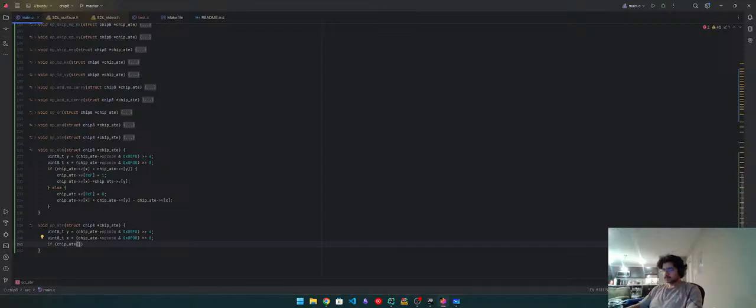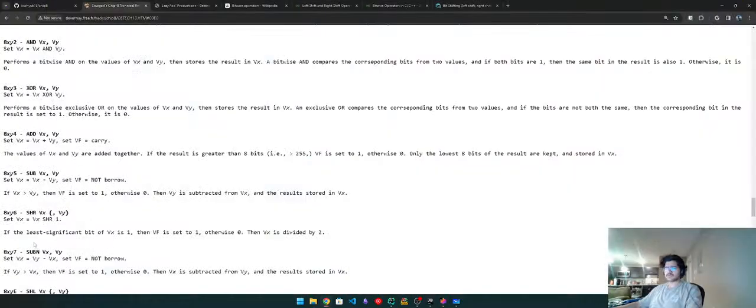So that would be v of x and 0x0001 is equal to 0x0001. Okay, yes.